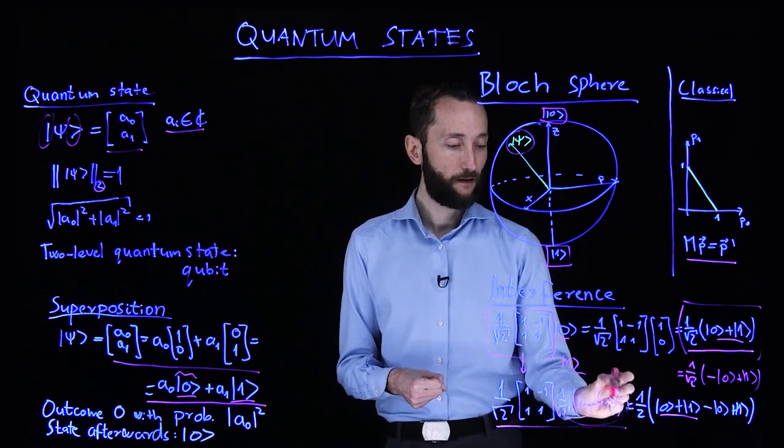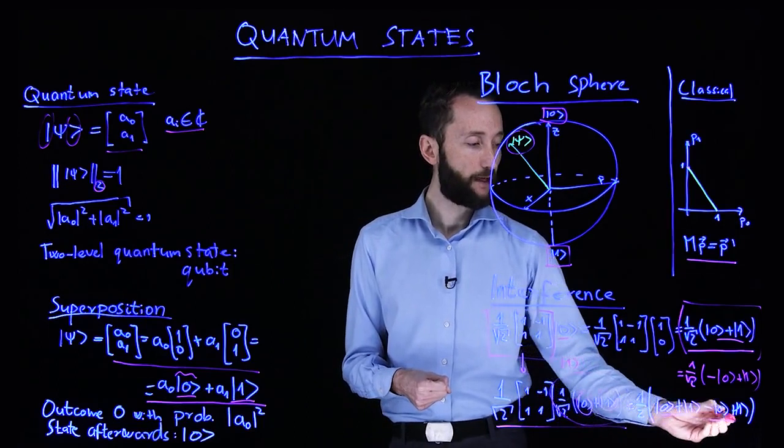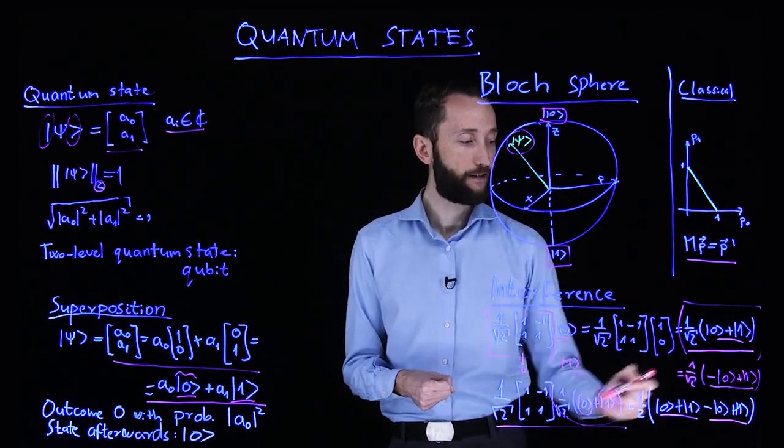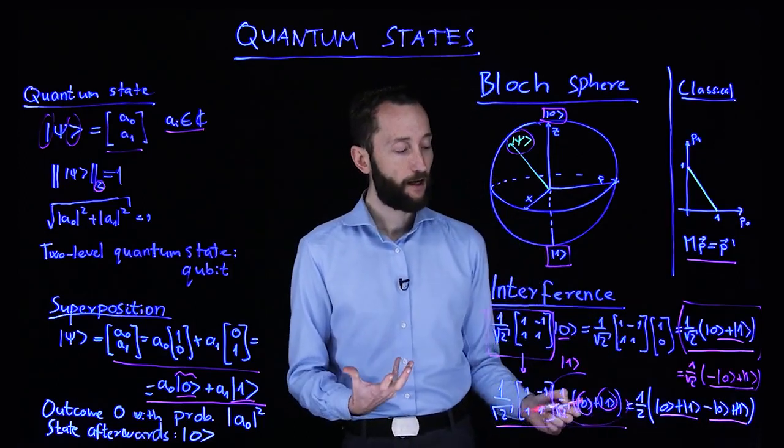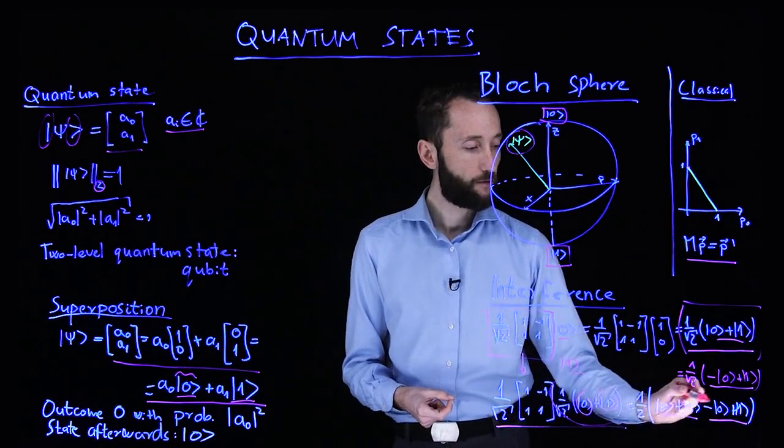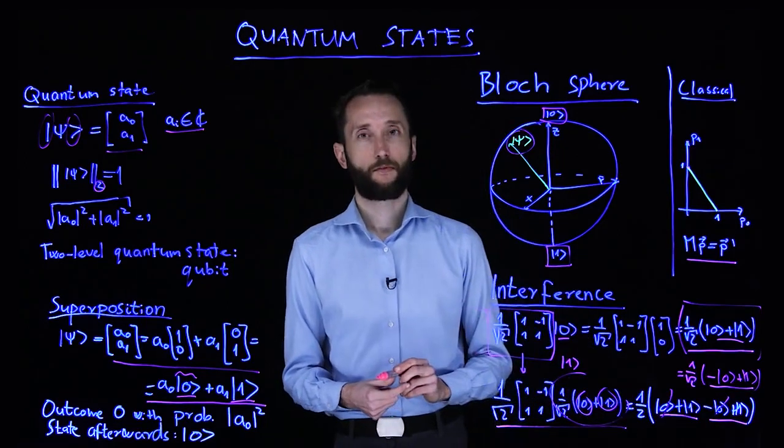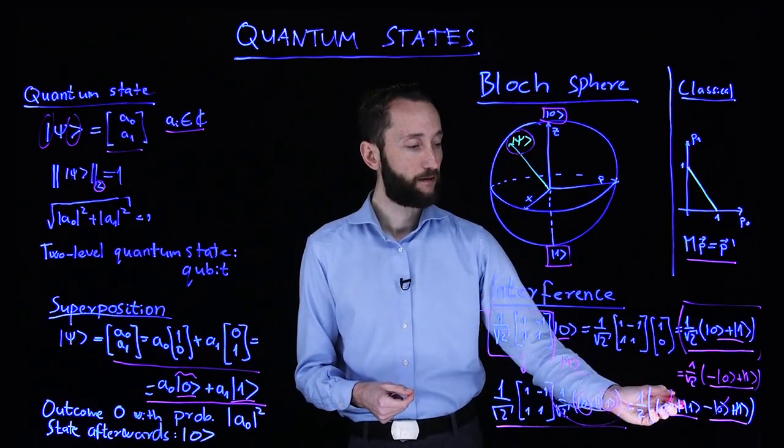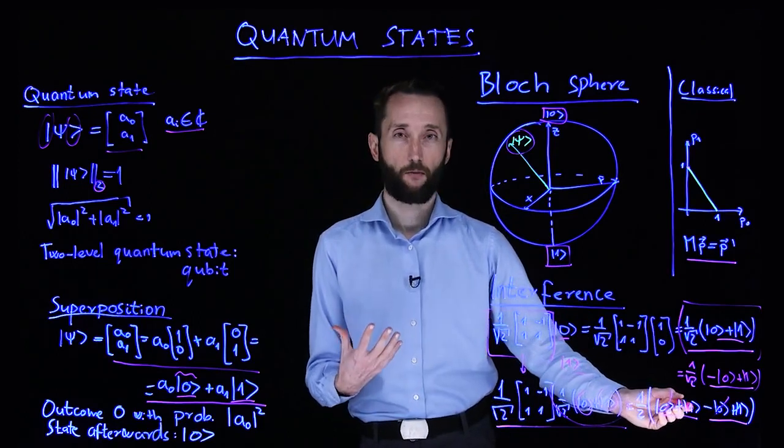And then I have the one ket, so I'm going to get this outcome which we calculated here. And now if you look at this, these two cancel out, which means that you get a deterministic outcome by applying the operator again.